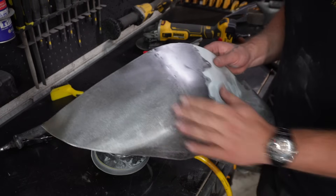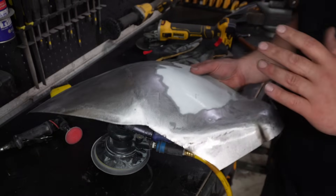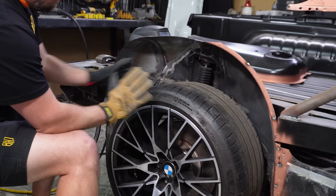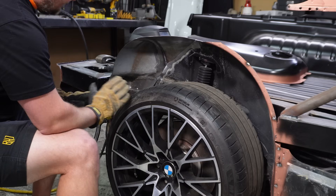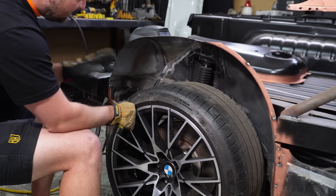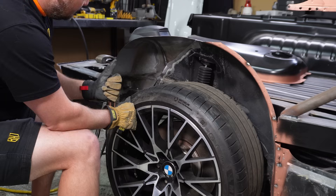That's pretty good, and I know you can't see it — or you're not going to be able to see it once it's installed in the car. I think I'm pretty happy with it. There's going to be a lot of panel beading, and getting the stitches all the way to either end is going to take a bit of time, but this is good. We have a panel — let's get it attached.